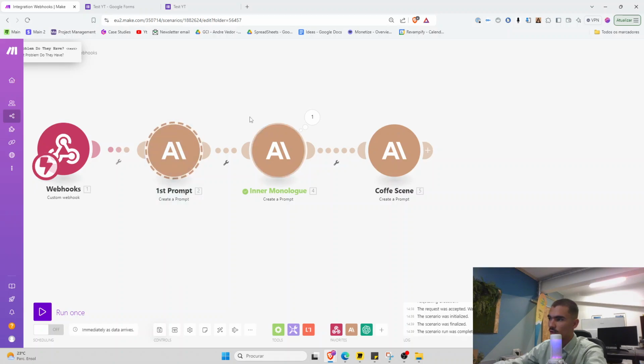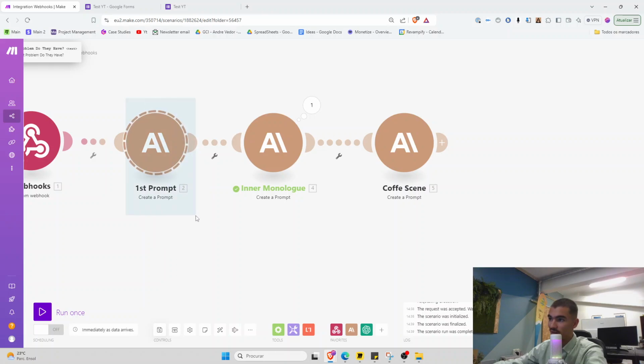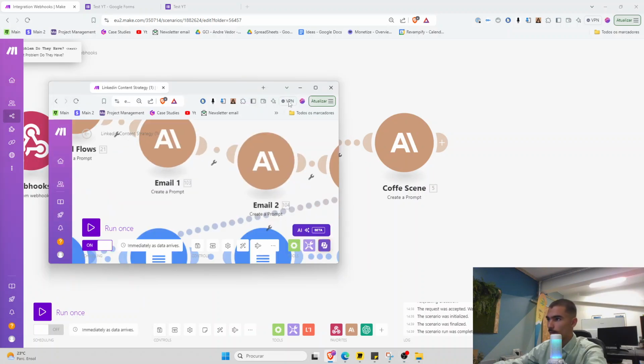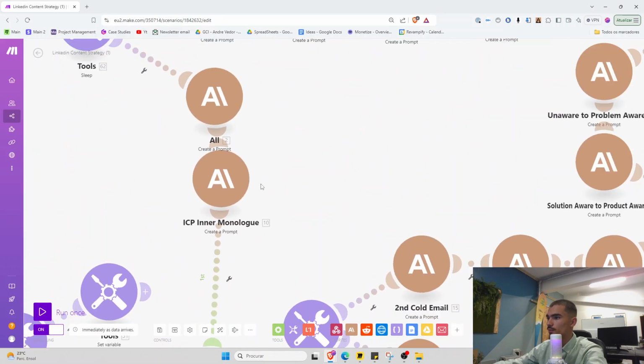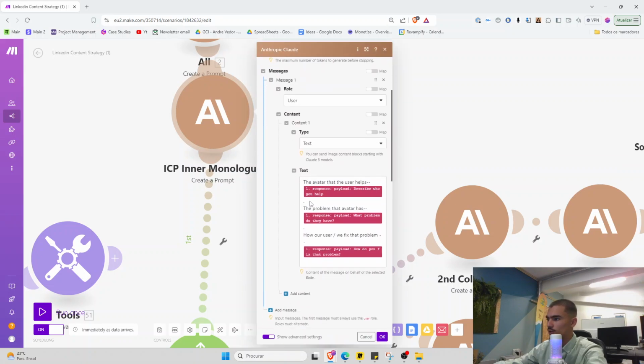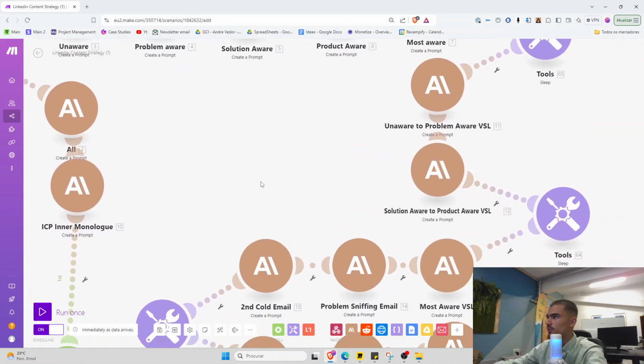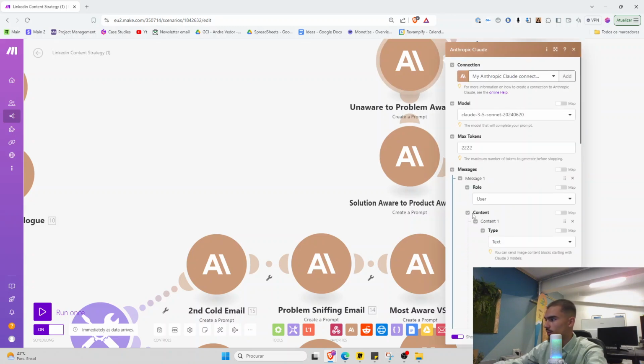You can use this output as an input here. I can show you an example in the ICP inner monologue here. Okay, I didn't do it in this one, but in the unaware problem VSL.